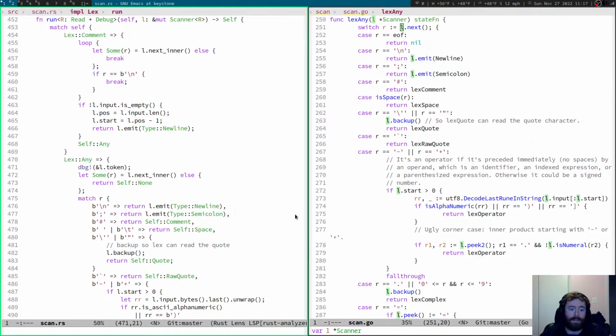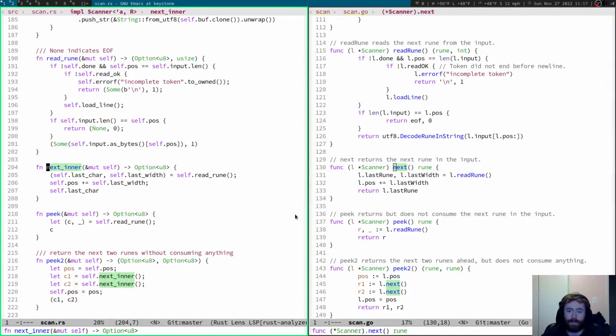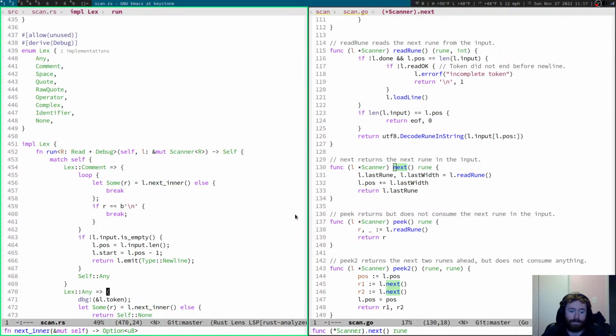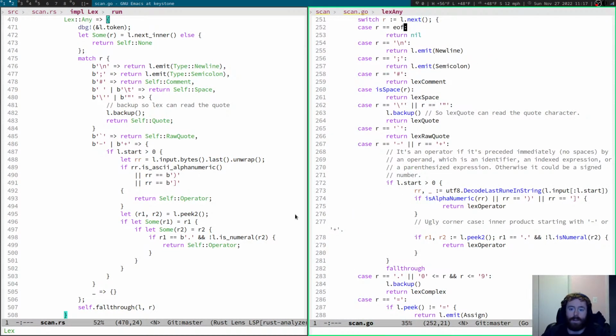All right, let's get back to business. So we are in lex any. We are supposed to look at l.next, which looks like this. Okay, that's the right thing. Okay, we return, this is the EOF case, return nil.